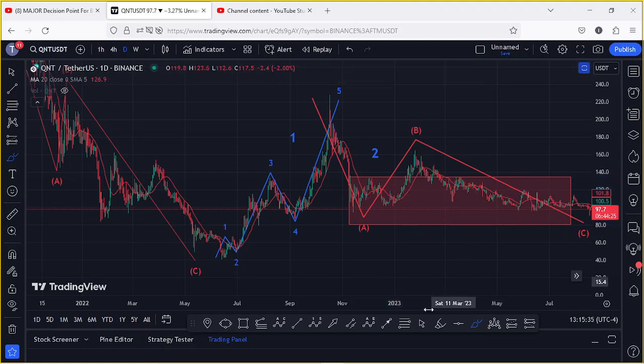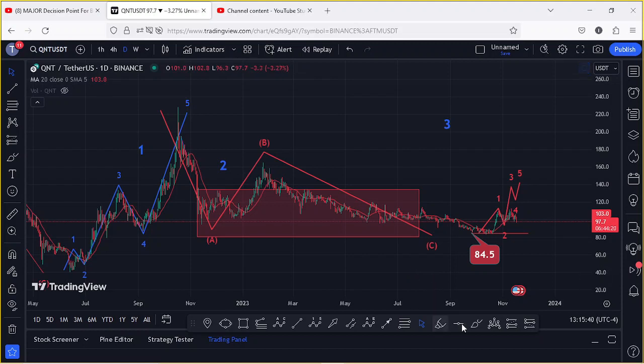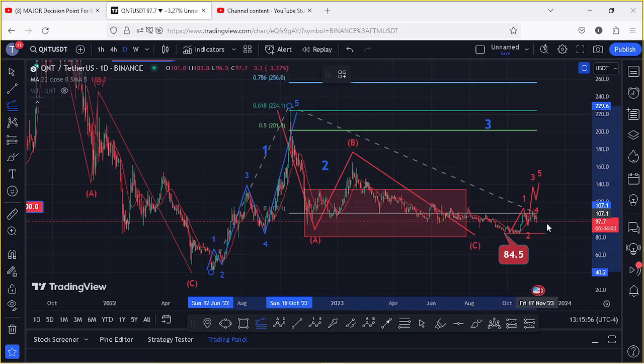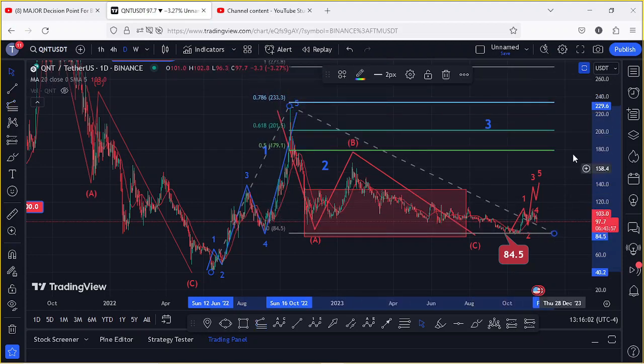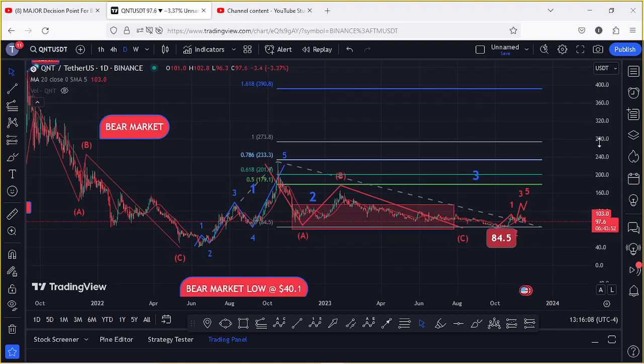Chances are we now have a low in place for the second wave, and QNT is now ready for a massive push in the formation of this wave 3, where we can get the minimum target area for the third wave by connecting the trend-based Fibonacci from the low of the first wave to the high of that wave 1, then dragging the fibs to the low of the second wave. This gives me a minimum target area for the third wave at the fib level 1.618, and that is above the $390.8 mark, which is the minimum that you can expect QNT to do in the formation of that wave 3.